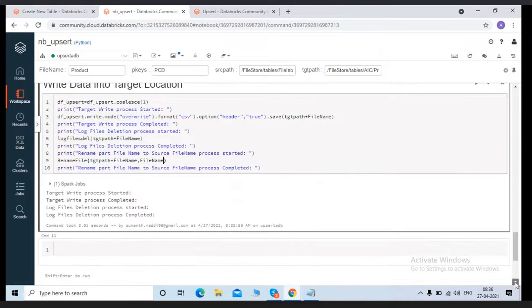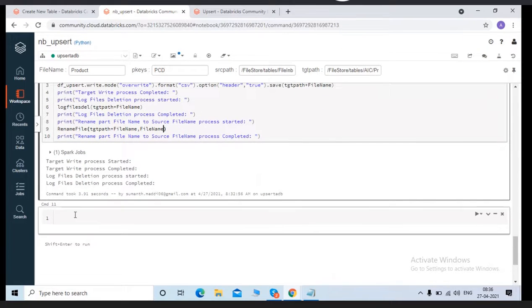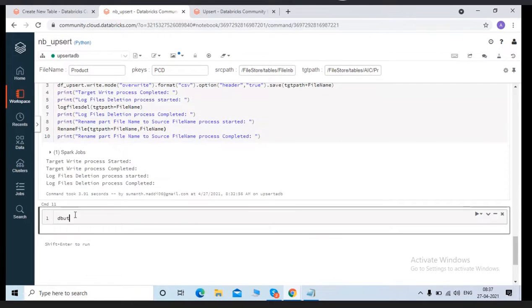The next requirement: how can you display this data? dbutils.fs.ls.